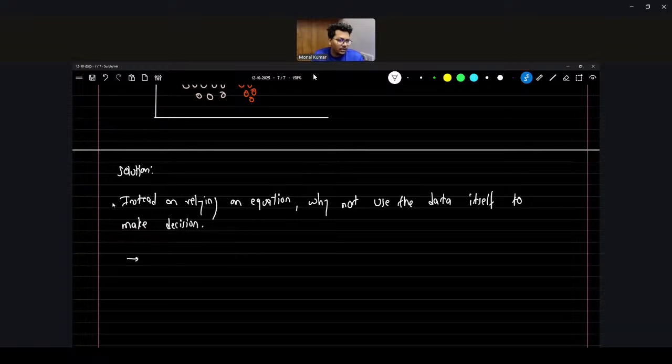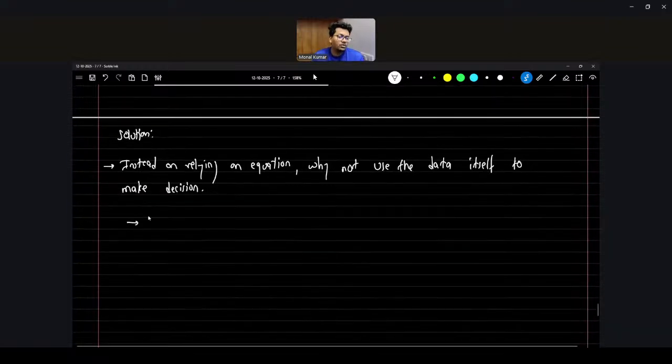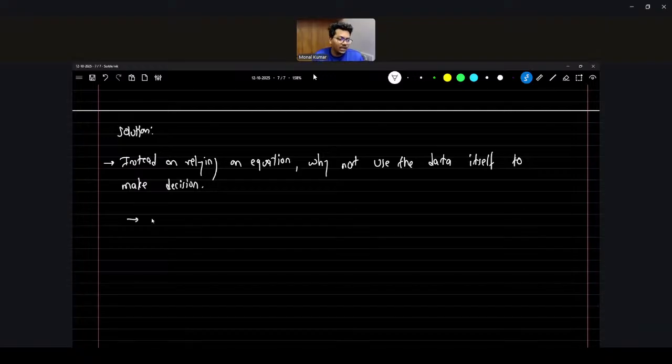KNN does not compute because it does not have any equation. In KNN, we don't compute any parameters. Everyone knows what parameters are? There are no learning parameters here. The data itself is the majority one.